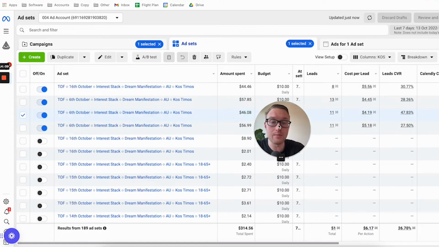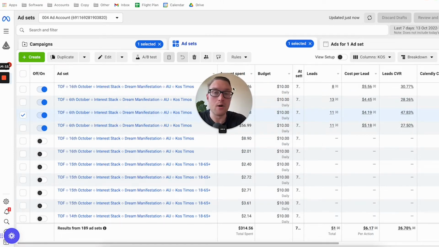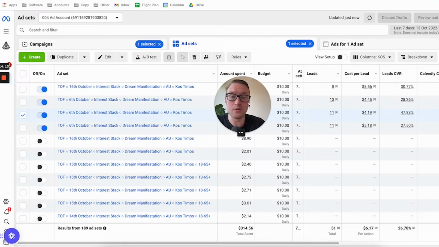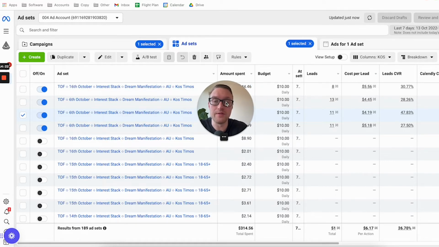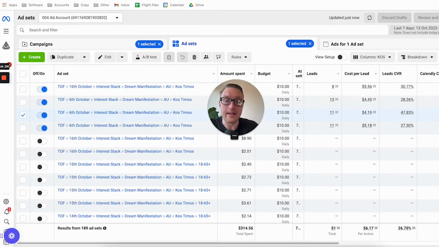Now, the thing that I'm noticing though is on the telephone, the lead quality: sometimes I'm getting older people, people who are not qualified specifically for the personal development offer that we currently have. And that's okay, right? Because we started with creatives and launched them towards an open range bracket, 18 to 65, just to identify the winning headlines, body copies, and creatives. And now we notice this on the telephone.